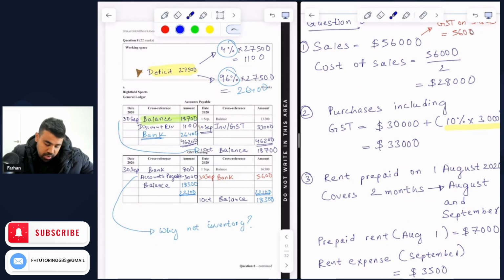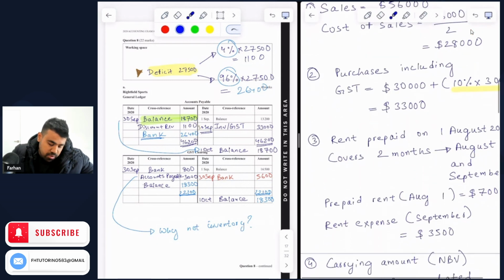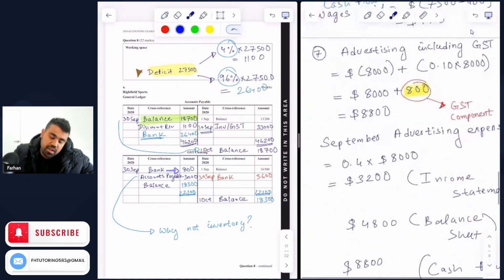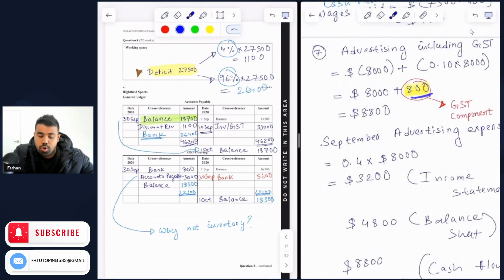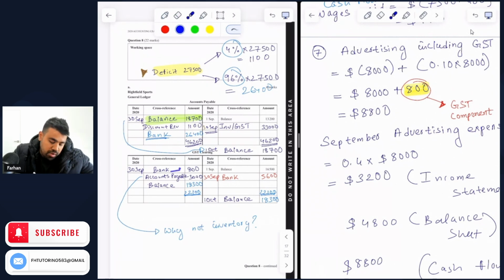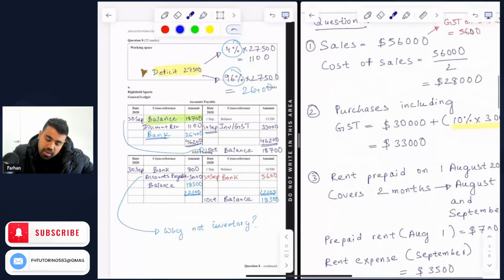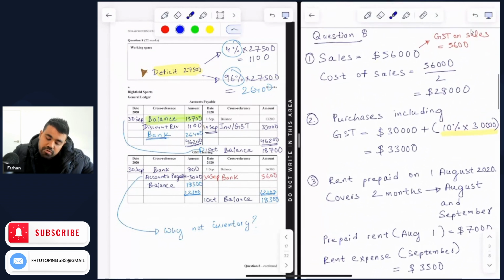All right. Now, what about everything on the debit side? So starting with the first one, bank 800. That refers to the advertising GST that we have paid. Remember, I told you guys about the GST component to be kept separate because it makes everything easier. So that is what's going here. The reason we include it on the debit side is because we have paid this. We are able to offset this and use this as a reduction for our overall GST settlement. And then we have also paid $3,000 to our credit suppliers, as you can see, based on the working we have done for additional information too.